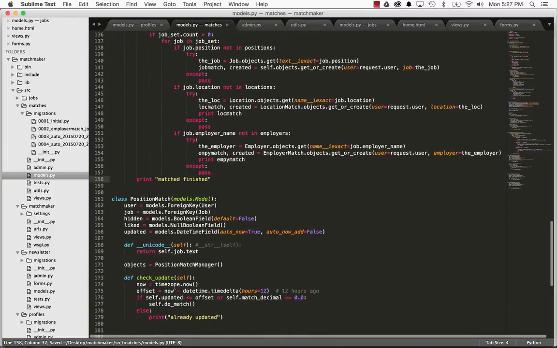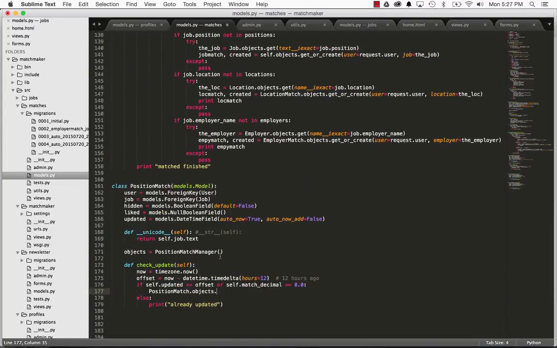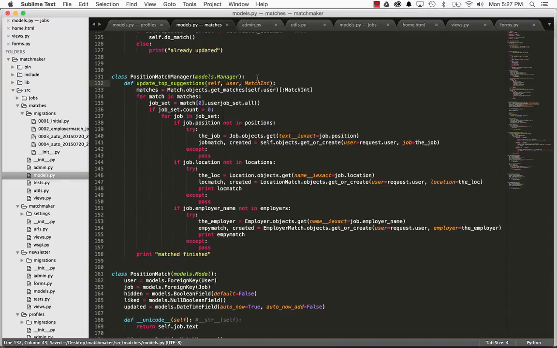Okay, so since we've got this, then instead of self.doMatch, I'll just do PositionMatch.objects.update_top_suggestions. And notice I actually don't have a user here, so let's change this back to being user and match_int. And this should be lowercase, match_int.